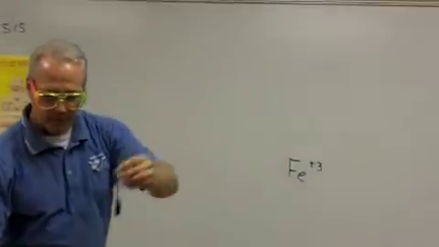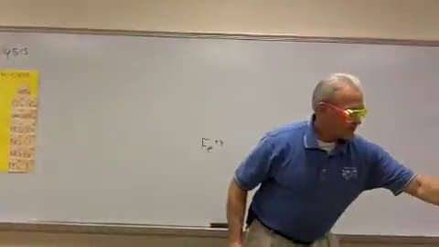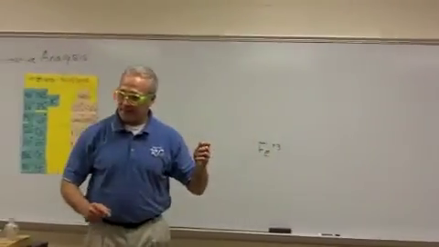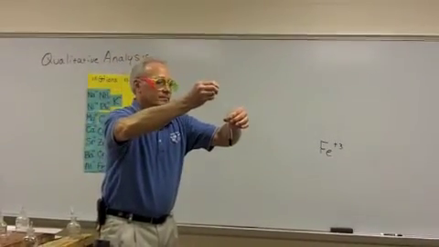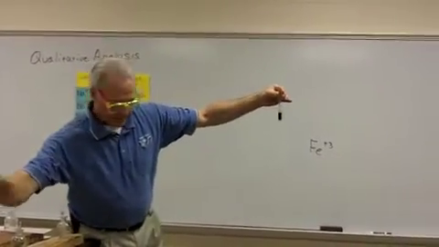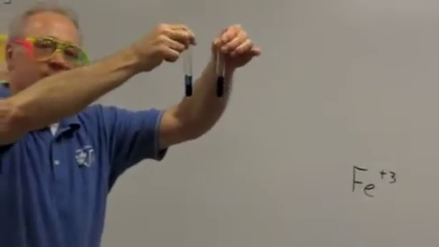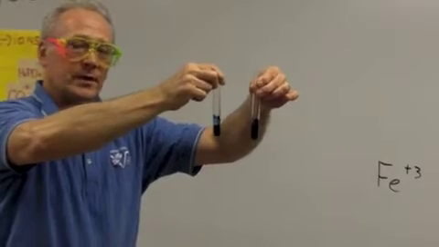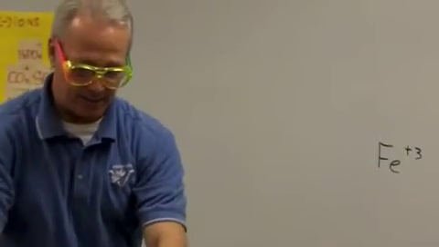So what I want to do is to take my unknown, which I have here, and add some hexanoferrate to it and see if it matches. And we can see, here's a known iron, here's my unknown with hexanoferrate, there's a match. We've just confirmed iron 3. I'll give you a moment to jot this down in your data table.